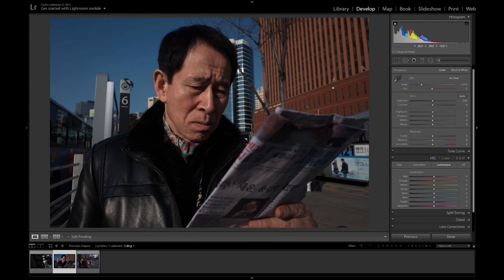This gentleman here, funny enough, he didn't recognize me taking, I think I took like five or six shots of him, and this one is the closest I could get to him. I was literally like 50 centimeters away from him. It was very, very close, and he was so focused on reading the newspaper. Anyway, so let's do the same again.